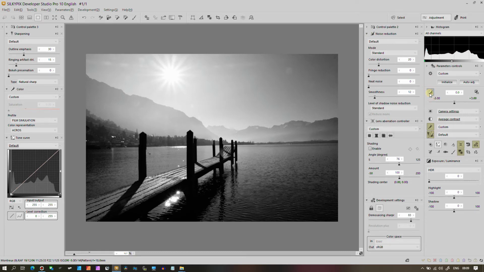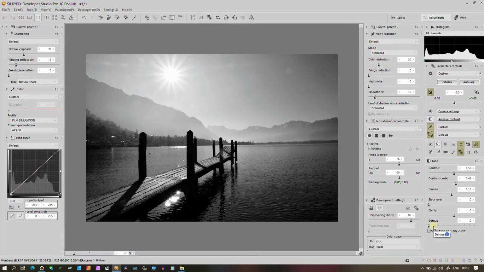One last thing I would like to do before I head to Affinity Photo is reducing the highlight just a touch. I keep saying that one last, but I'm always doing something else, and probably reducing the haze in the background. Not too much though. I love haze. Nice, lovely morning, beautiful sunset on a lake. I mean, things cannot go wrong with the haze. That's totally fine. I just love it anyway.